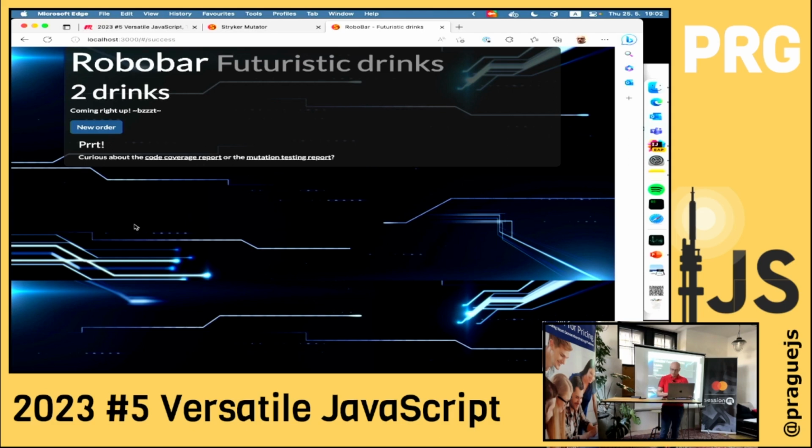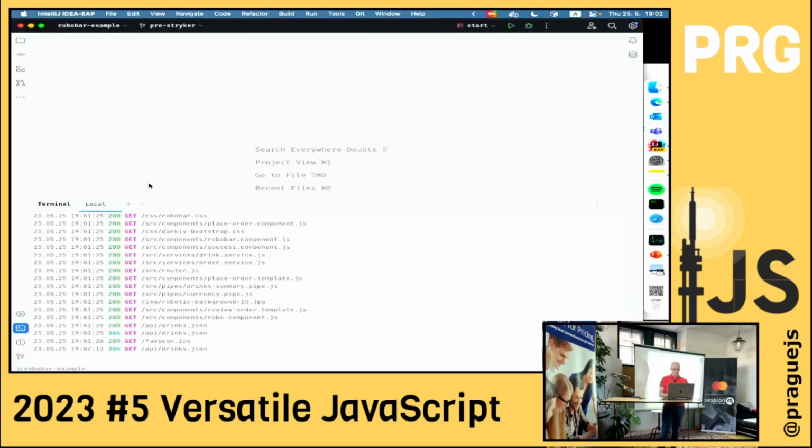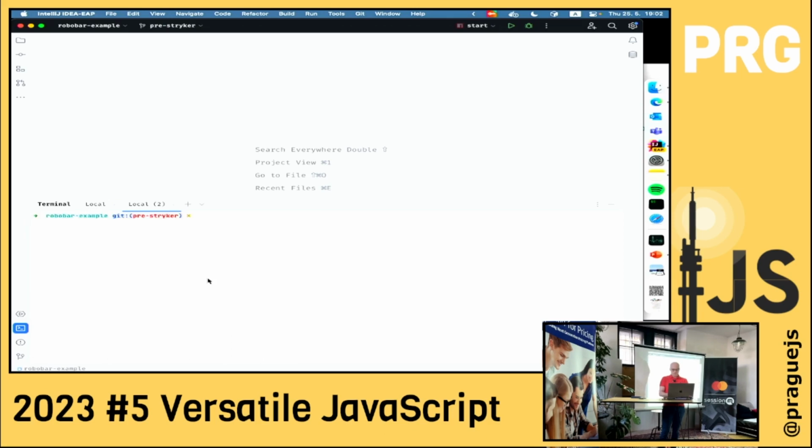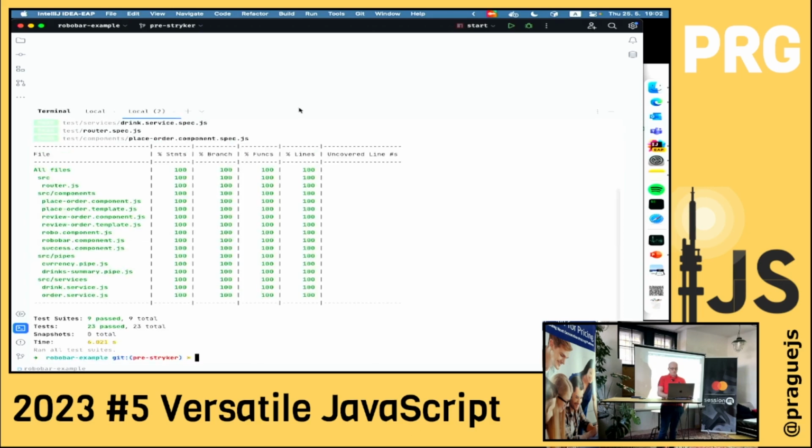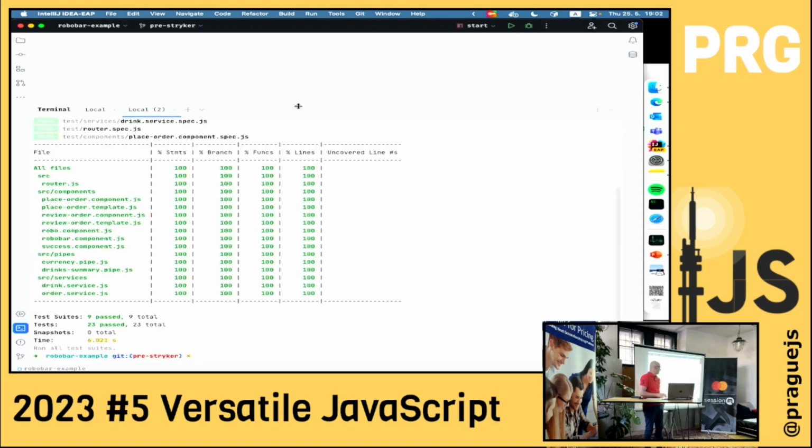So this application also has some tests. I will run the tests, and let's see how the application is doing with the testing. Can you read it? Maybe you can just move the whole screen a bit. Yeah, thank you. I think it's better. Okay, is it better? Sorry. I will move this as well.